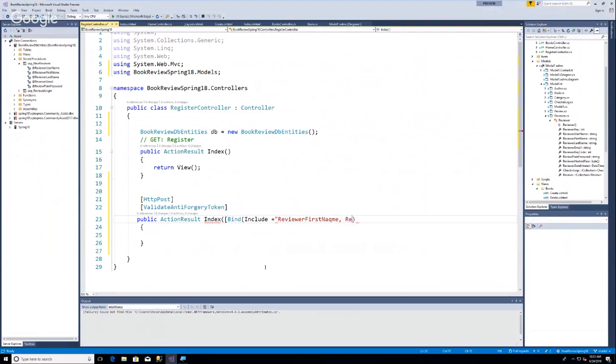It doesn't actually matter what order you do these. It does matter that you spell things right. I'm going to break this. You don't have to. This is just to keep it on here. So we got last name. Actually, the username was first. So let's do that up here.